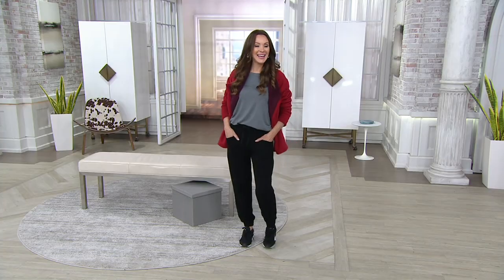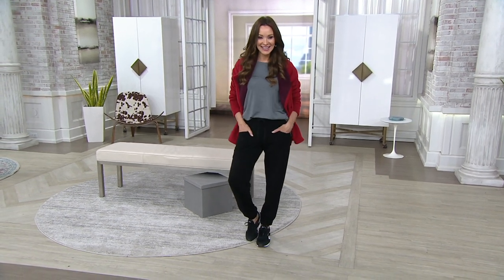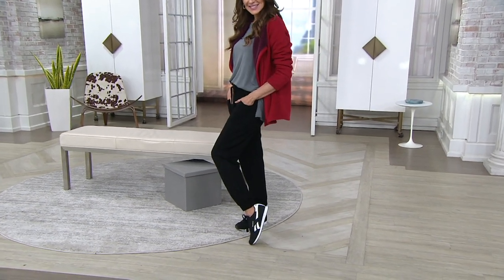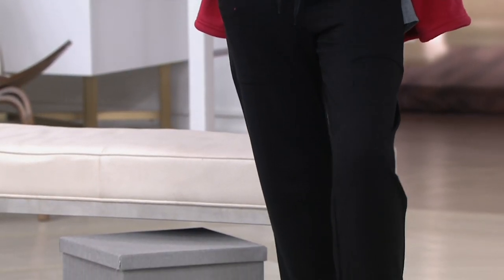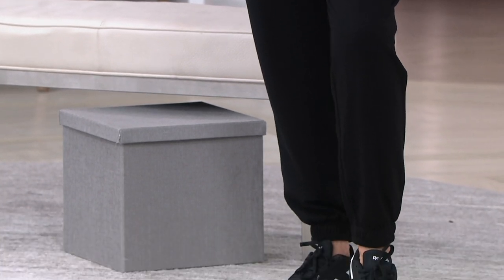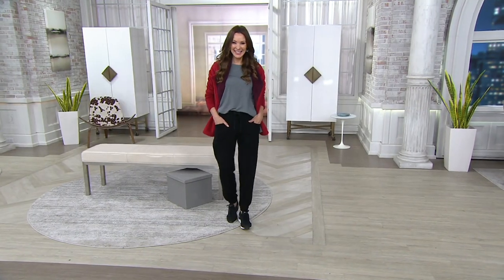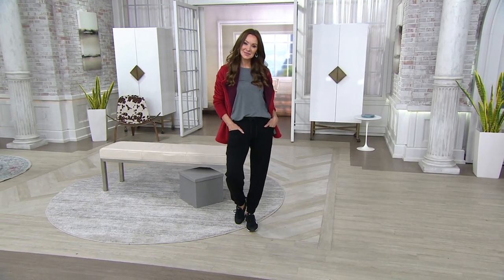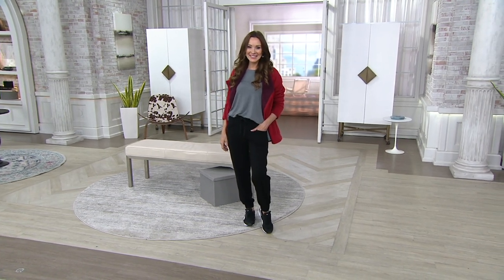It's the perfect jogger pant. I'm going to put both heels back on now, especially because I've got a beauty show next. Item number 838-1716. Stay on the phone lines — we're extremely busy. What do you wear when you're not going anywhere but you want to get out of your pajamas? These. And then somebody texts you and says meet me somewhere — don't get out of these pants, just put some shoes on, put that t-shirt on, and go join them for a safe dinner.